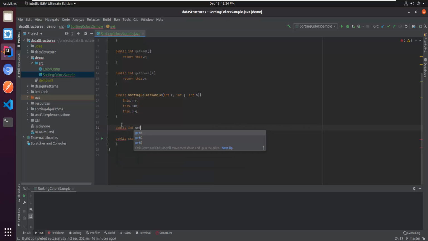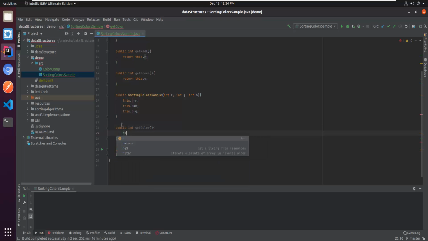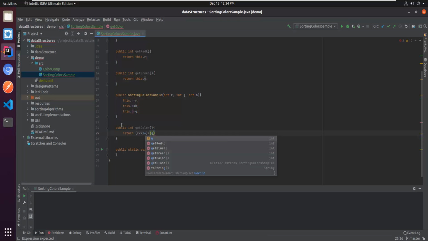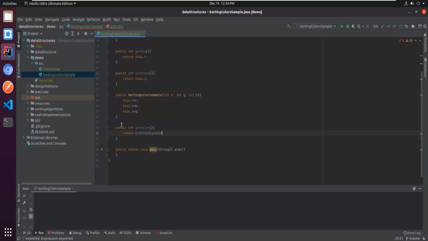So we are just going to get the color. We're just going to call it getColor, and to do that, you have to return. We have to shift the values a little bit. For the red, we are going to shift it by 16. Then we are going to add the green, shifted by 8. And then we're going to add the blue. Don't worry about this too much. This is really just so we can compare colors. Basically this is specific to this example, but the purpose of this example is just to show you how you can compare your object based on any parameter you would like.